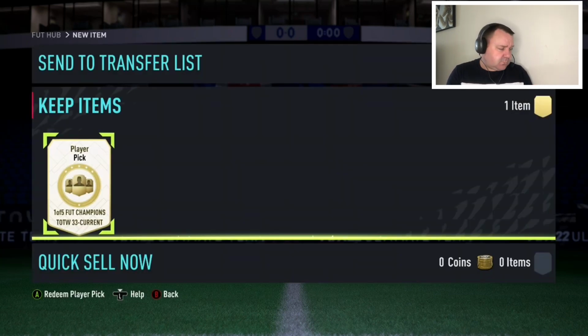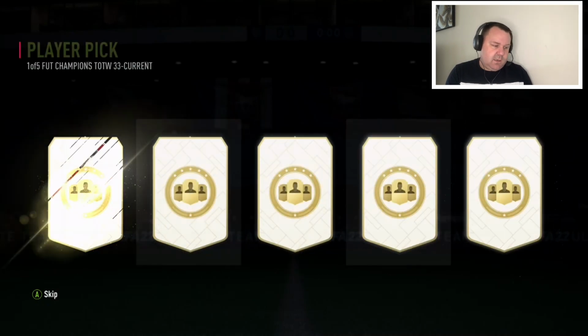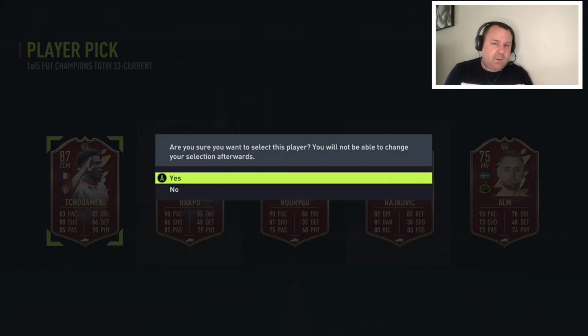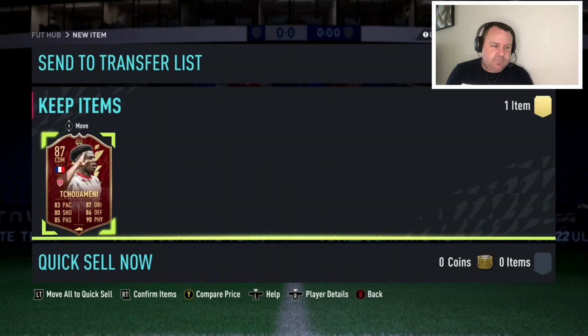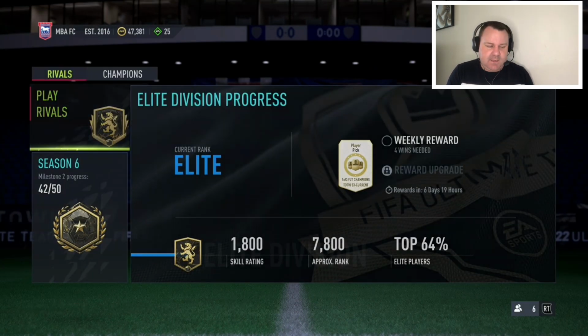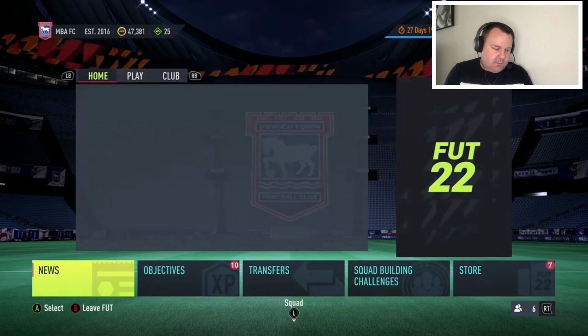So this player pick here is for the Team of the Week, which I think the highest card is Sterling, which is a 92. And I quite like Sterling on the game, so we'd happily have him. If not, just someone high rated. No one in here is really going to change our world. So we'll take the 87. Not a bad card, but obviously with Team of the Season out, it is absolutely just fodder. Right, so we'll take that, and let's steam straight into the packs. Let's go.